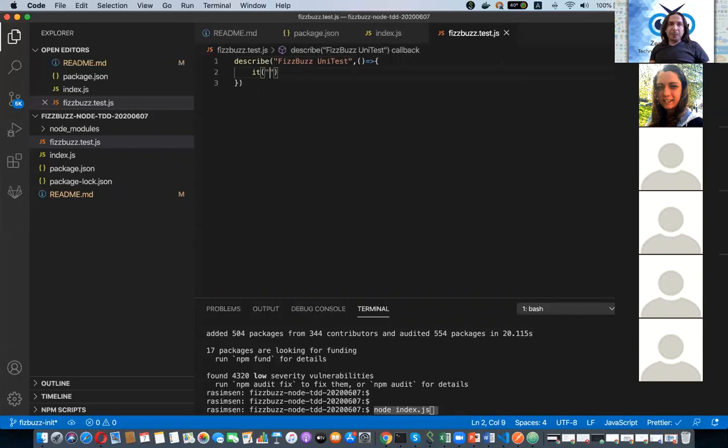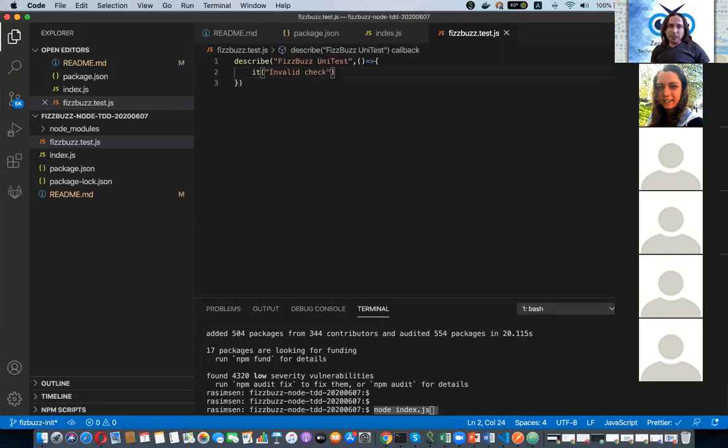In here, I am saying in this big block, I will create some sub unit tests. That's why I am defining it with it. For example, fail, invalid, invalid check.